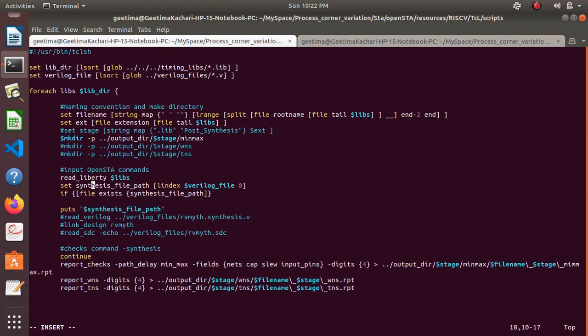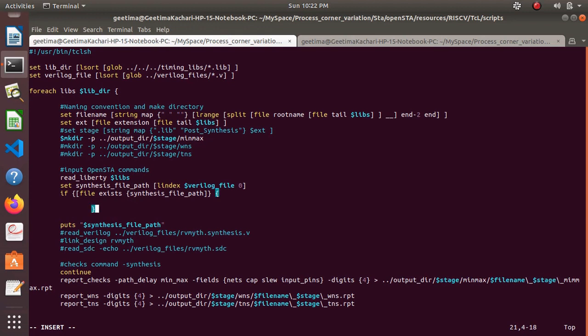Oh yeah, this is the closing braces, I forgot. I have read my liberty, we are already reading it, so let's get rid of all these commands. These commands I'll be needing.